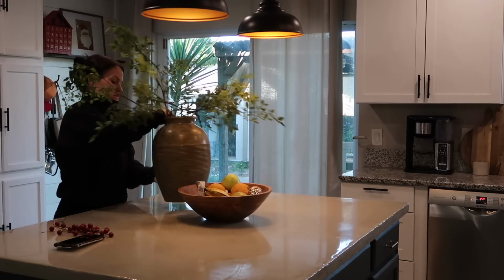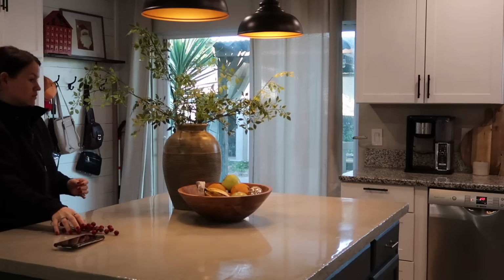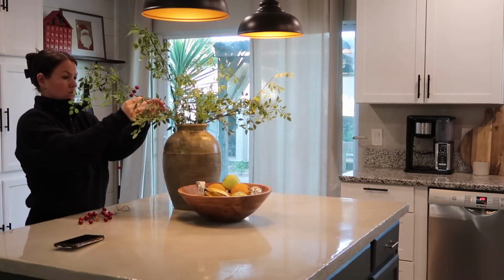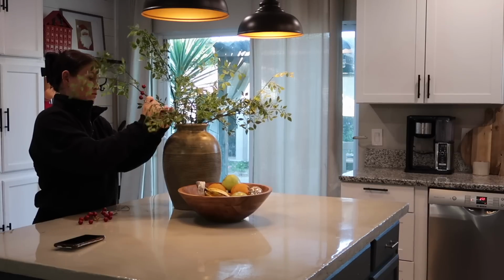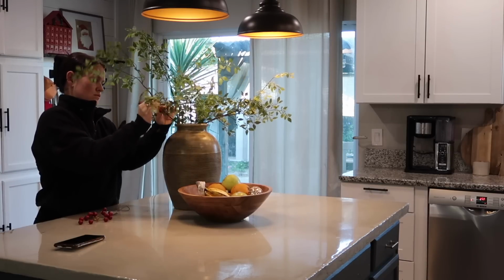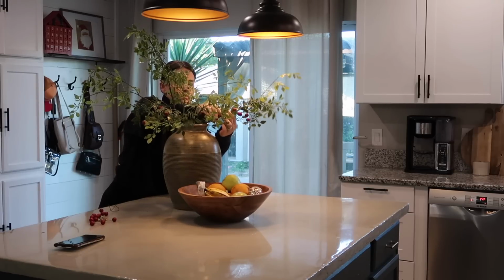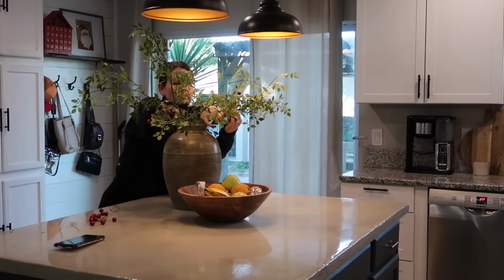All right, so last thing I wanted to do was add this very large vase and this greenery to the kitchen island. So I've actually had this vase and this greenery that I got from Amazon in my bedroom, but I wanted a large vase on the kitchen island that we could still kind of work around, that the vase was tall enough and the plants weren't all in the way. And I don't know what it is, I just love a large vase on the kitchen island.